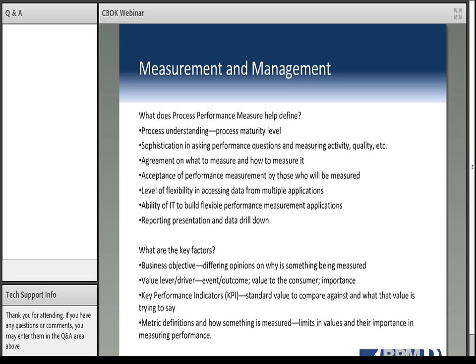So having a single view is going to be very important. The aspect of value drivers or outcomes. As you're defining key metrics, what are the outcomes that we're trying to achieve? What are the particular goals we're trying to achieve? And based on those goals, naturally you can't hit every single metric. What are the key metrics?